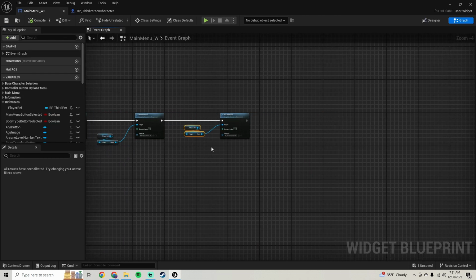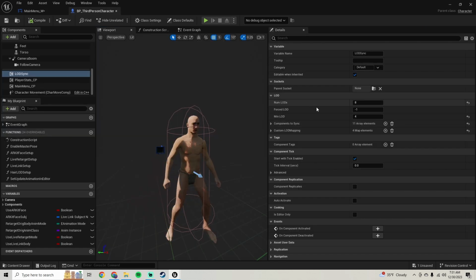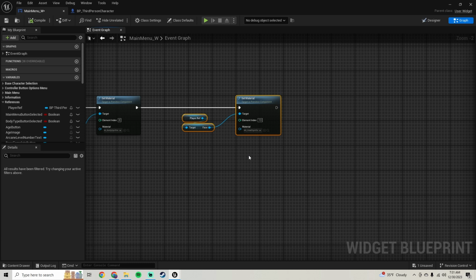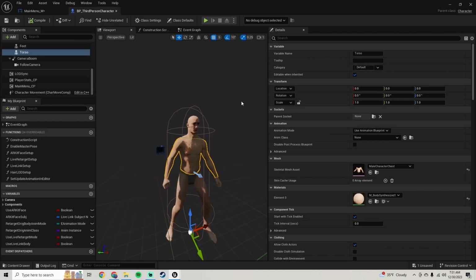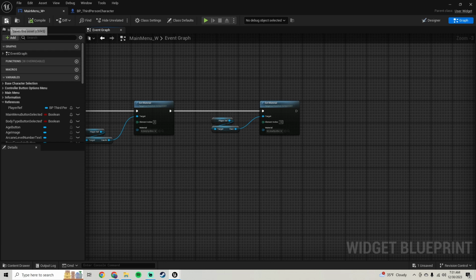But if you did add something like that and your LODs are changing, then you would want to go in here and set the material for the different element indexes. But for me, I don't think that's going to be necessary, so I'm not going to do that.